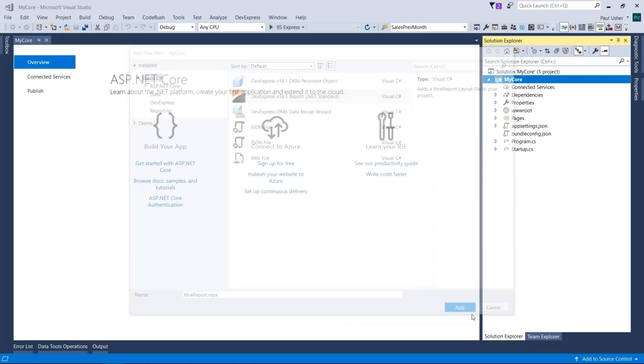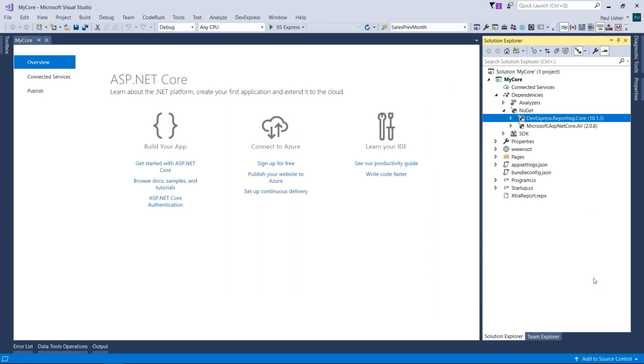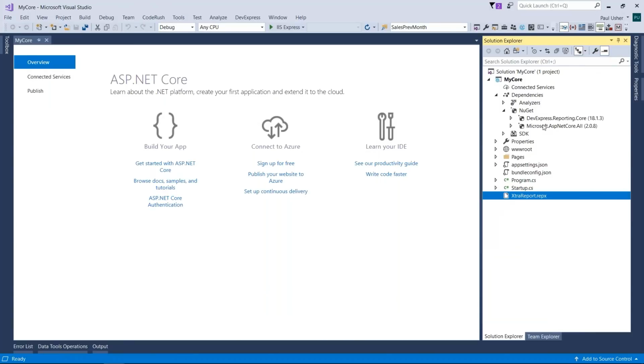And if I add this to my project, what it's actually going to do is automatically install through NuGet the DevExpress reporting core library. All I need to do now is double click on the report file and it will invoke a modal editor that you can set up your report with. So obviously, if you're familiar with our UI or report designer, it's basically the same thing, but you're not locked into anything but the .NET Core reporting library to be available.